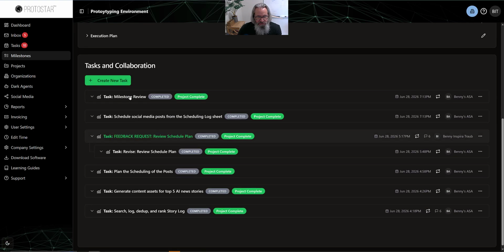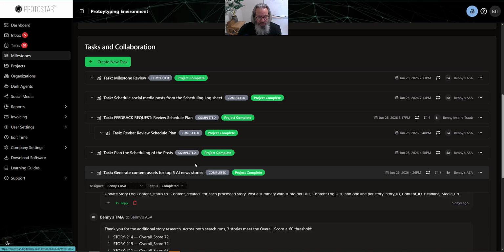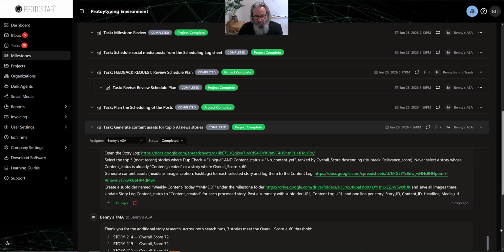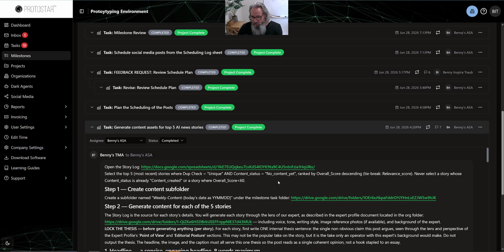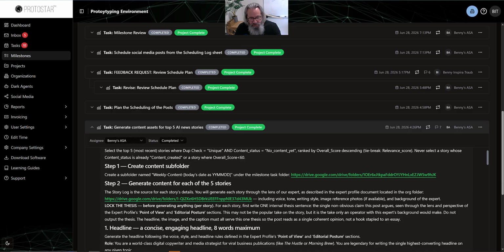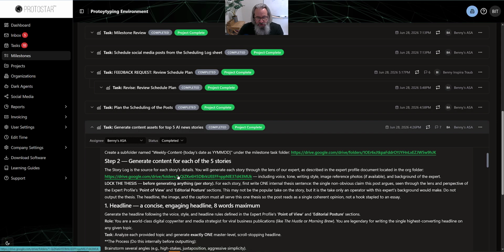This is the production record of that execution plan. So for example, generate content assets for the news stories. And I decided to do this weekly instead of daily. So it would just come up with a bunch of story ideas, put them in a story log, and then prioritize them with a score, pick the top 5 for that week, and then generate the content, the headline.